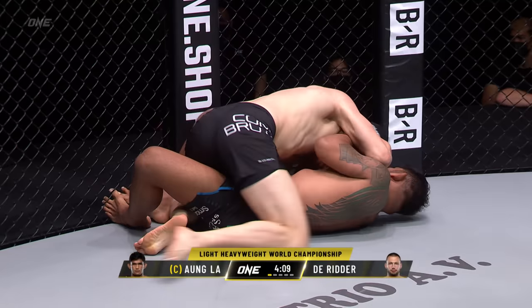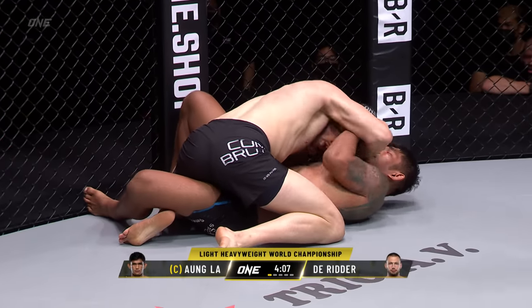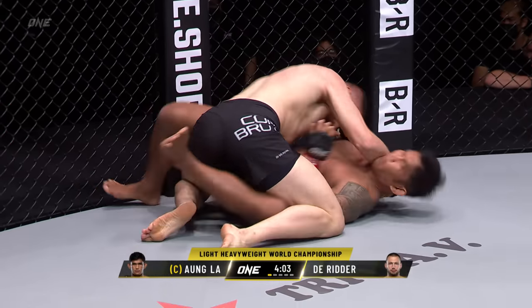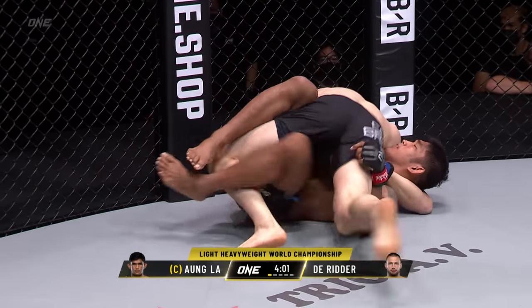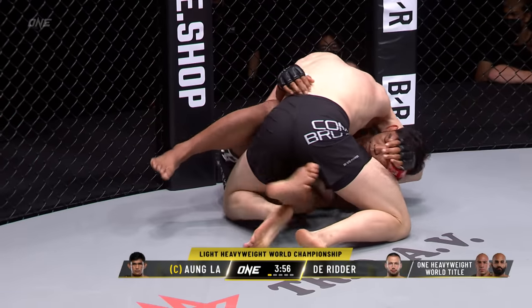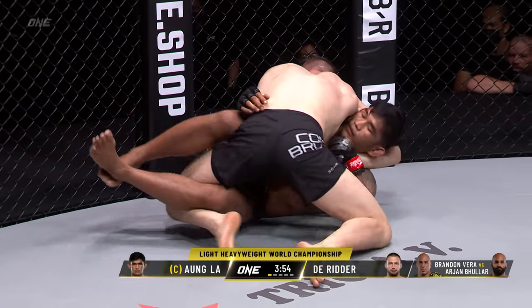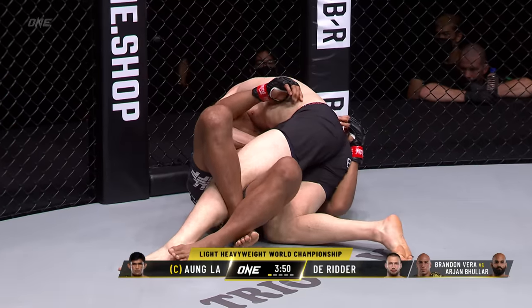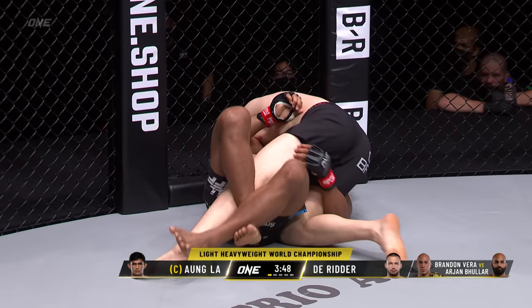This is an established takedown final. Top position for Renya Derrida, the challenger tonight — already the middleweight world champion, wanting to take Ongla's light heavyweight world title. In half guard, Renya cuts the hip in. You can see Derrida was trying to attack the Kimura on that far side arm. Ongla knew what was going on — he's very talented in Jiu Jitsu.